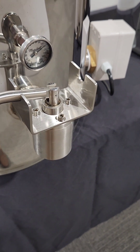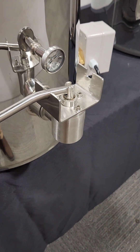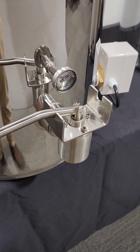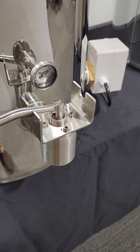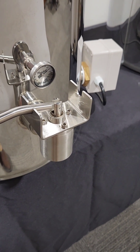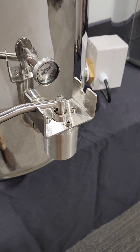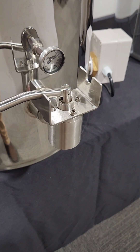I can see why everybody's been asking me for them because they're just fantastic. Clean, smooth, consistent — no mess, no fuss, no sudden drips, no having to wipe the bottle off because honey ran down the side. It's just not that way with these valves. They are absolutely fantastic — smooth, dripless, clean. I can't say enough good about them.